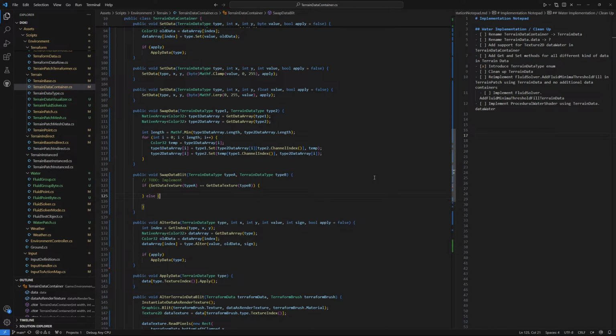Okay, let's see. Is this actually how we want to do it? Save type 1 data, and then type 1.